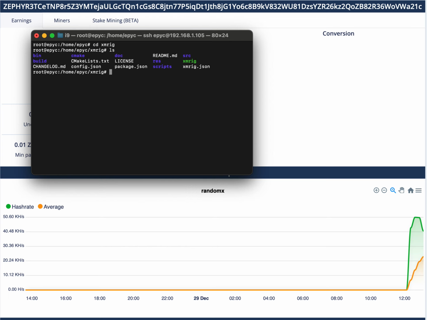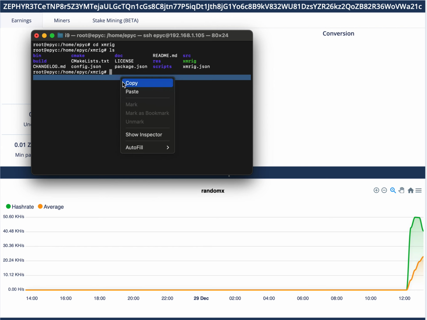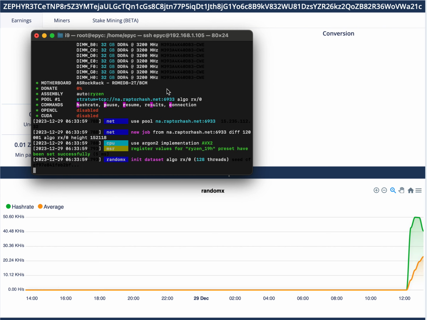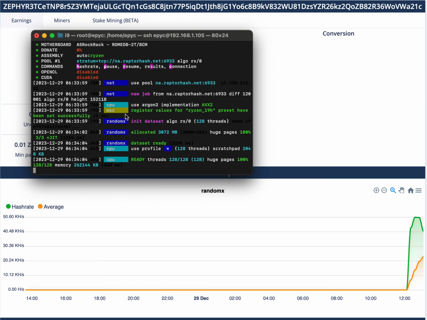And so the way we're going to run it is I already have a script pre-saved. We're going to use the sudo command and then the ./ And now when we hit enter, it is running the miner in a separate window.